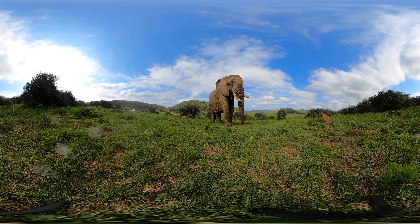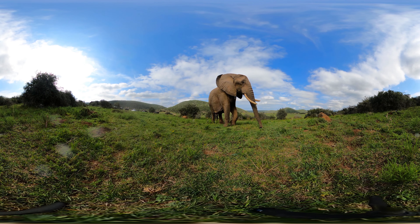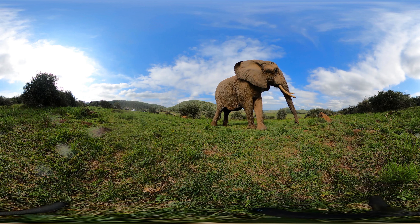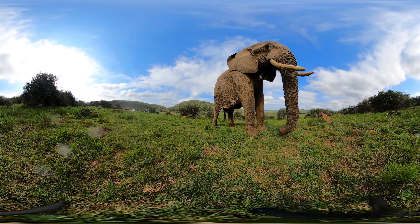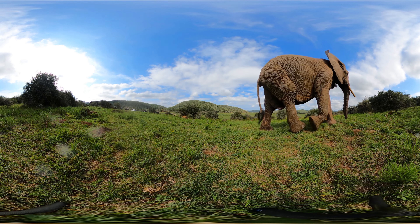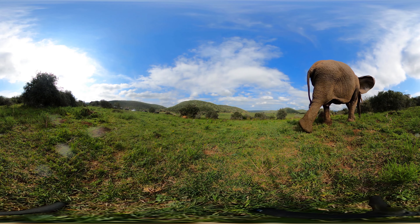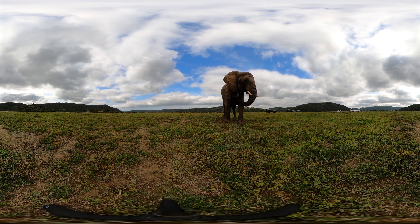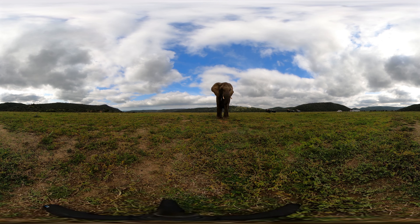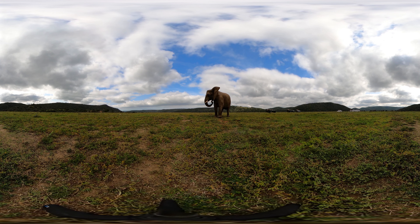It's important to acknowledge that these animals can travel hundreds, maybe thousands of kilometers by themselves. Part of the natural migration of things meant that these operations we are undertaking now were actually not necessary when elephants had right of passage across these landscapes. What we have done as humans is encroach on the environment and build barriers like fences and highways. So everything that we do today is a culmination of human impact — we now have to compensate for that by devising ways to relocate animals from one protected area to another.